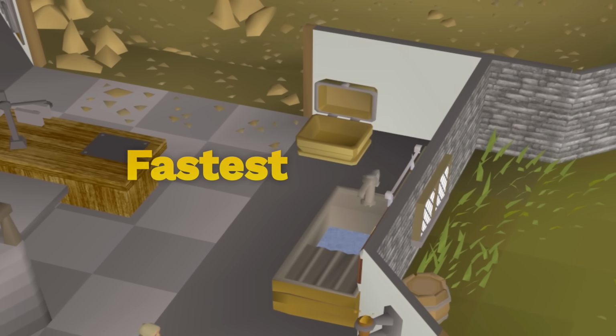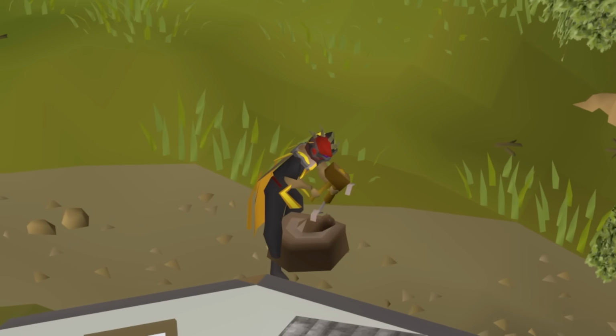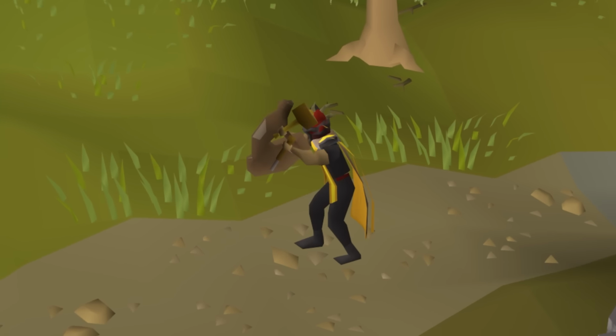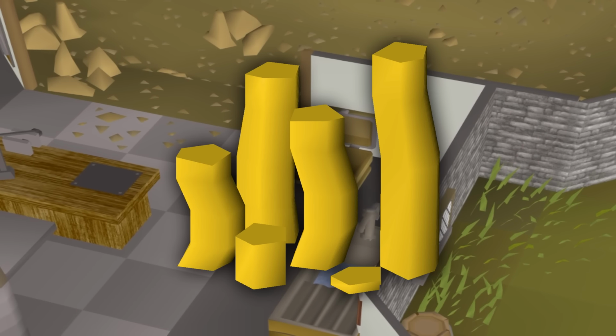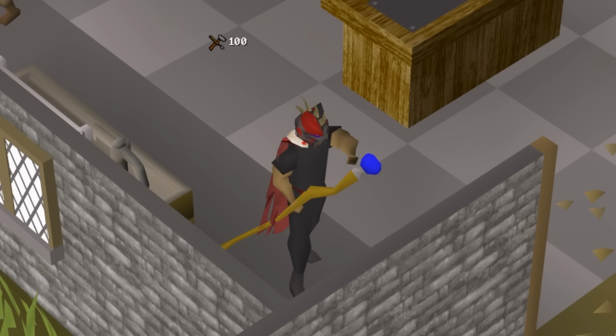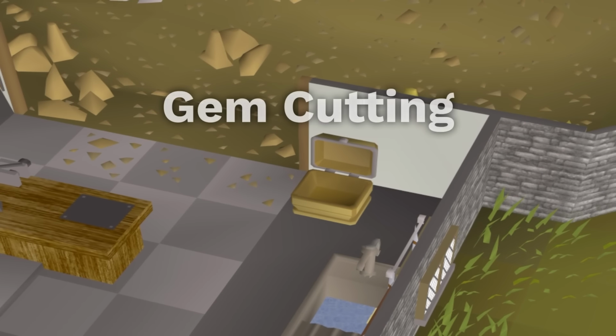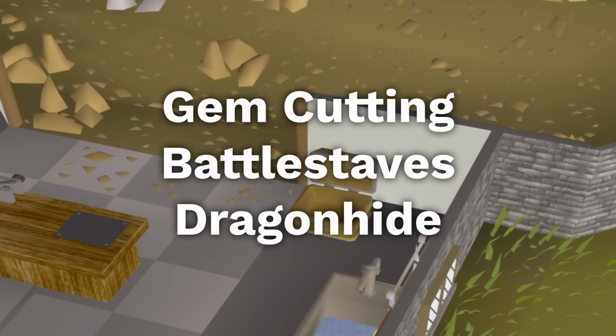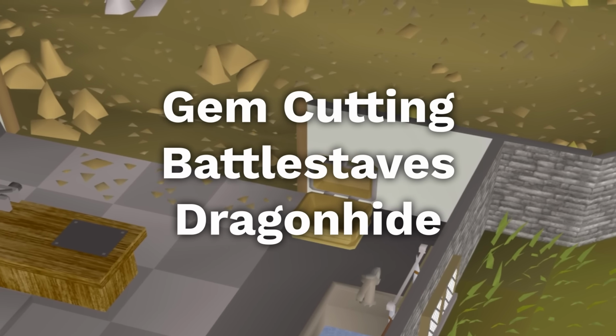Alright, now I'm going to cover the fastest ways to 99 crafting. Unlike most skills, these fast methods aren't overly expensive. Crafting has become a lot cheaper over the years, and has even become profitable in some cases. I'm going to cover 3 fast training pathways, including gem cutting, battlestaves, and crafting dragon hides.